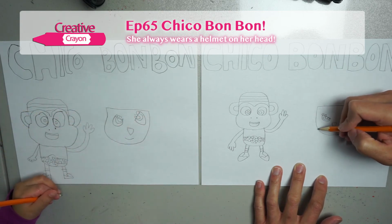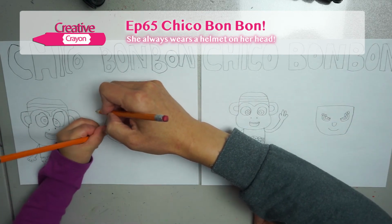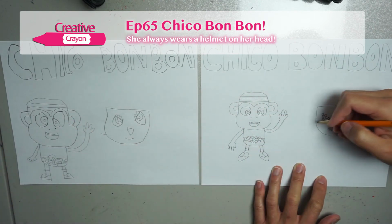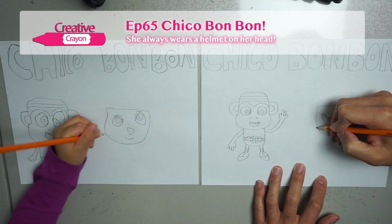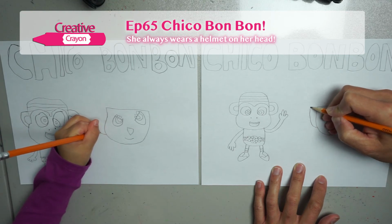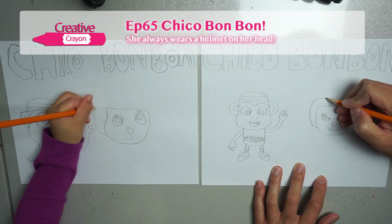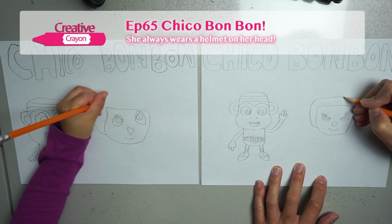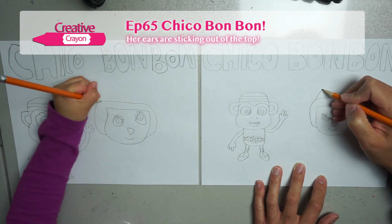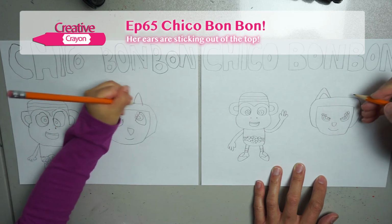Okay, and then around that, we're gonna draw her helmet. So from where the mouth is, from here, you're gonna curve up. Okay, from here, where the height of the mouth is, you're gonna go up. And then we're gonna draw the top of the helmet, follow along the head, and then we're gonna curve back down. And now we're gonna draw her ears. They come out of the helmet, so we're gonna do 2 triangles, this size, okay?